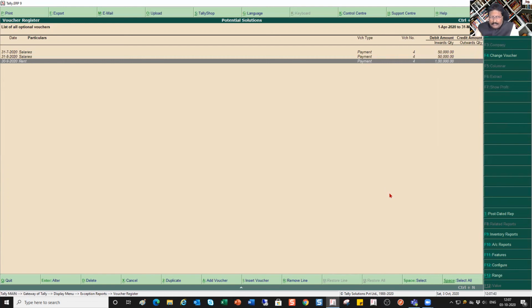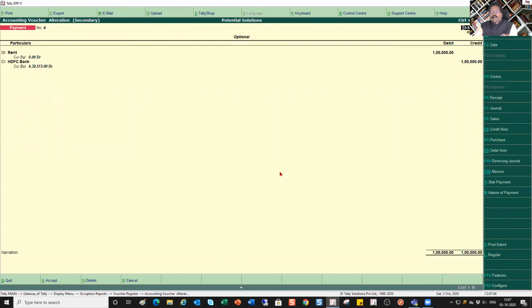Then I've also taken September month salary, September month rent. July, August also you should account for, but I'm just giving an example. So like this, every payment that is a committed payment, on a recurring basis that you have to incur, you can pass these entries as an optional transaction, and once on the due date you can convert this into a regular voucher also, right? Then it becomes a normal or the actual entry which will come in your cash flow projection report also.